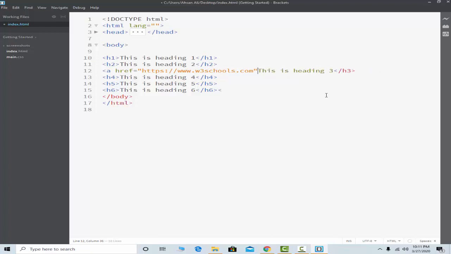You can also Control Z, Shift, copy this, and then Control X, close this one, remove this one.